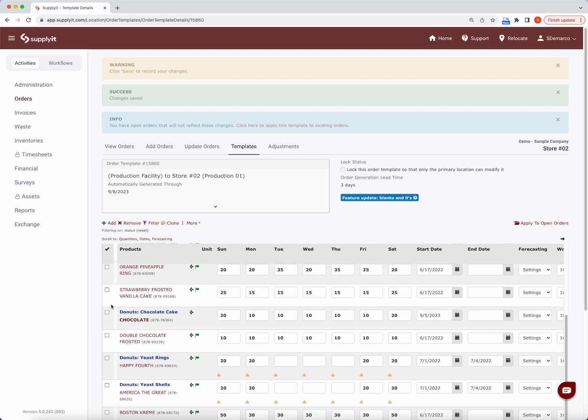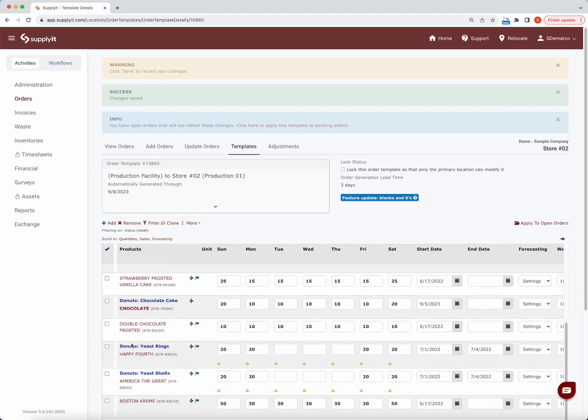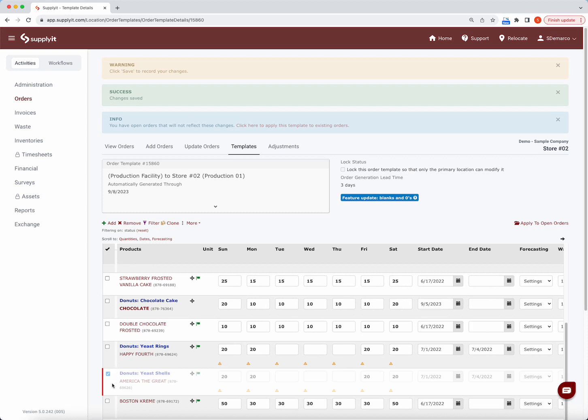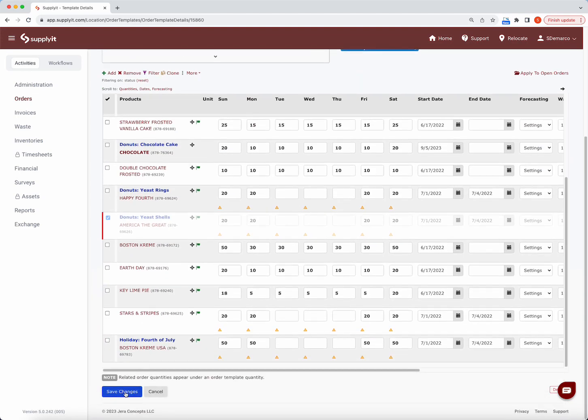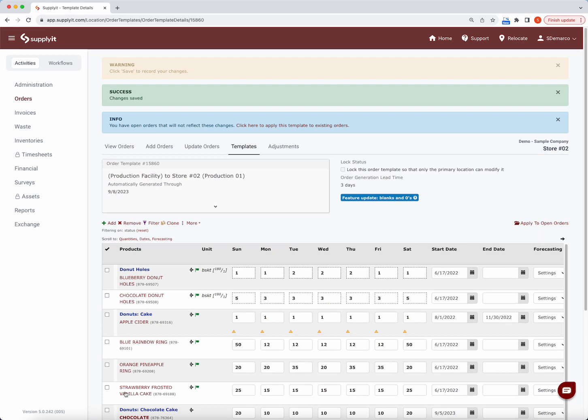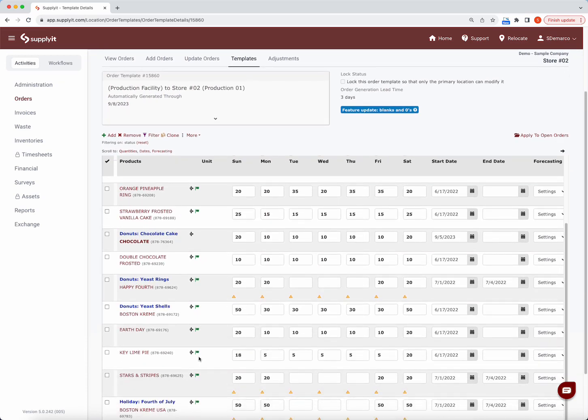Now to remove a product, let's say we want to remove the, I don't know, the America the Great. So select the America the Great by just checking the box. Come up top, this is where you added. Instead, select remove. You'll see anytime you're removing anything, a red bar is going to come up to indicate you're in removal mode. So go ahead, you're going to remove that and just save changes. Okay, and let's just make sure that America the Great, I always double check everything. Yep, and the America the Great is off.